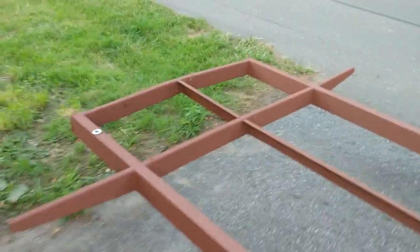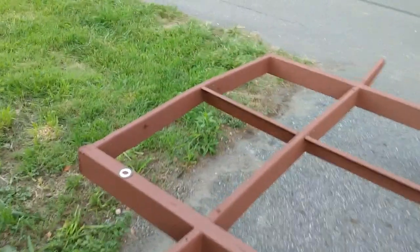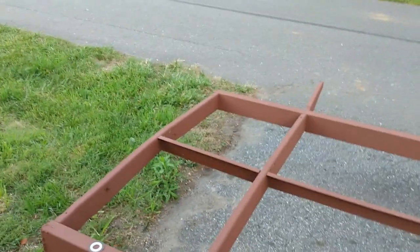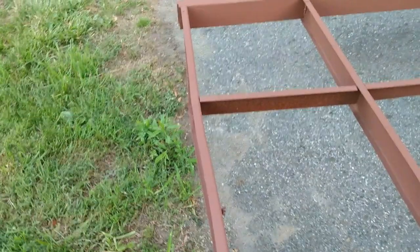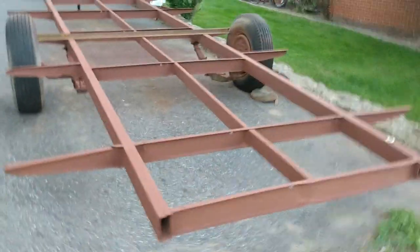The next step will be, I've got to fix the piece here in the back. I got the frame straightened, but this is kind of arced up. It needs to be pushed down in the middle. And it's kind of pointing back a little bit. It needs to go in that direction. And so I'm going to try to pull that and get it squared away. But we're making progress. I'm going to end this video here.